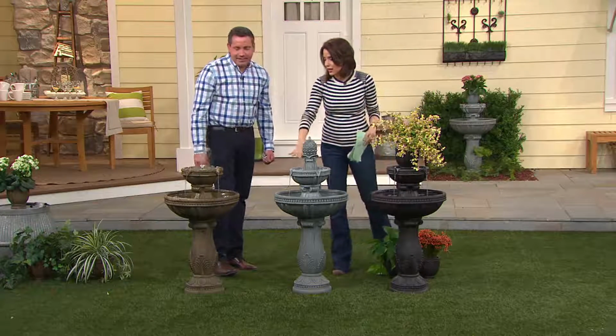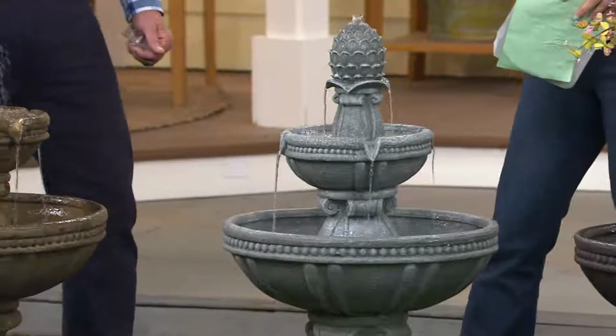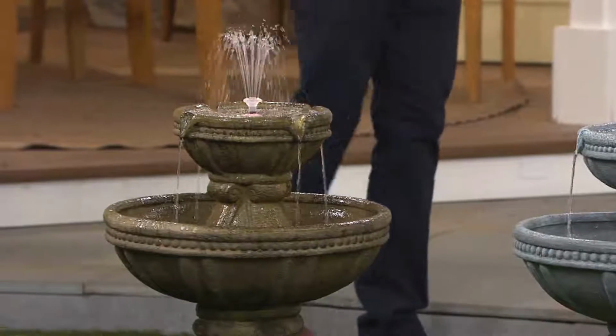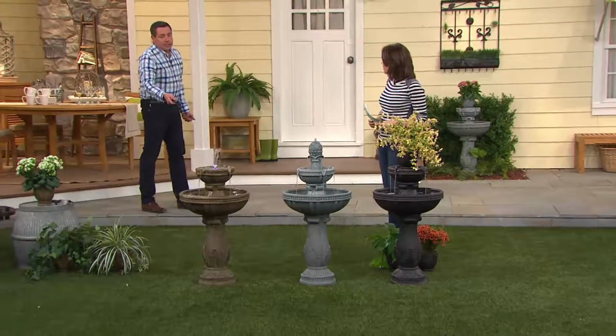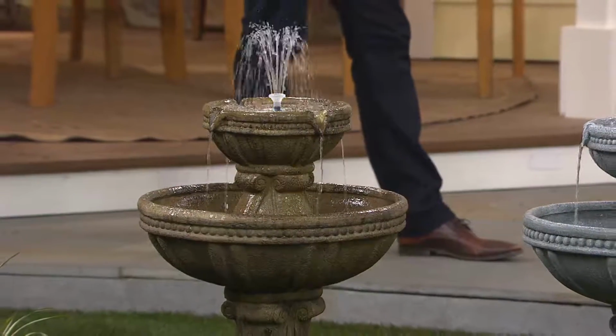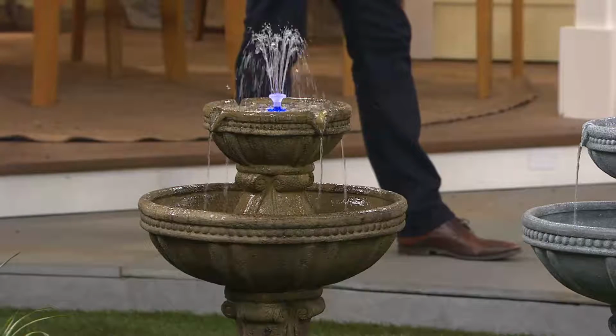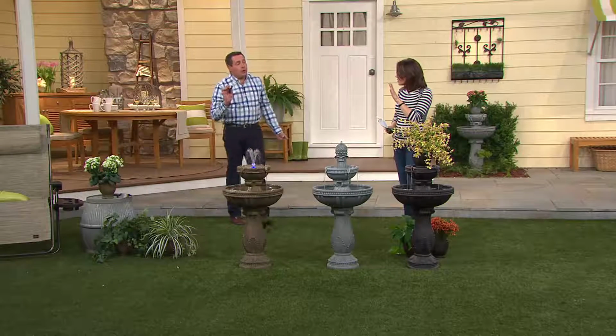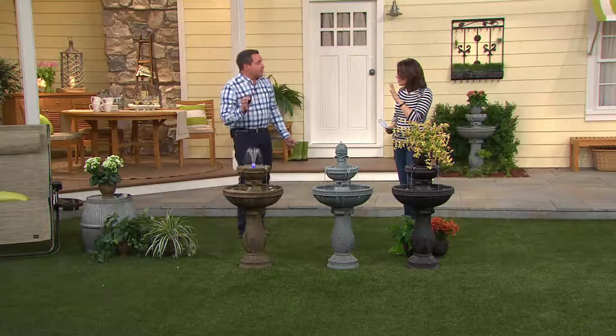Here's your weathered stone, and here's your bronze. And again, the remote control. So what's fun about this is, show that again. Well, if I'm standing anywhere around your yard right here, I can turn around, stand back here, push the button, and the fountain turns off. I'll push it again, and it turns back on. Nice. And I can turn the lights on and off from here. So I just turn the lights off, turn them back on, turn the fountain off, turn it on. And even if I'm indoors, it works through the walls and windows because it's a radio frequency transmitter, not infrared.